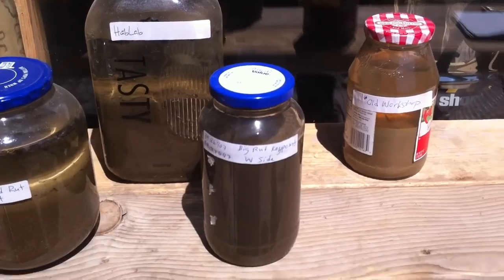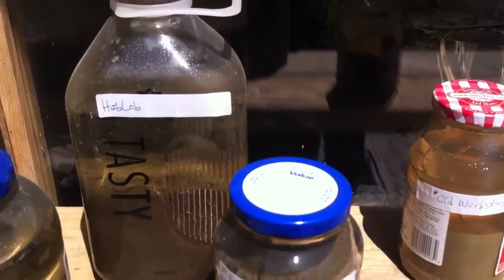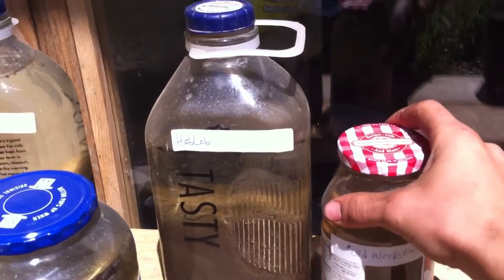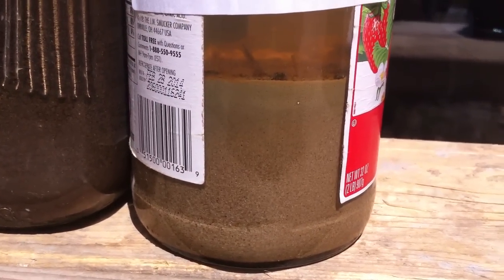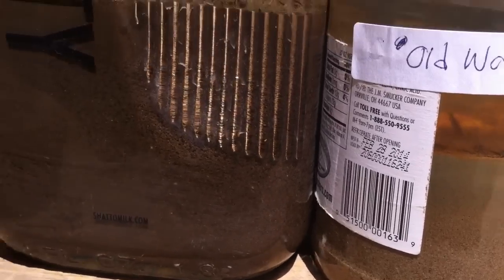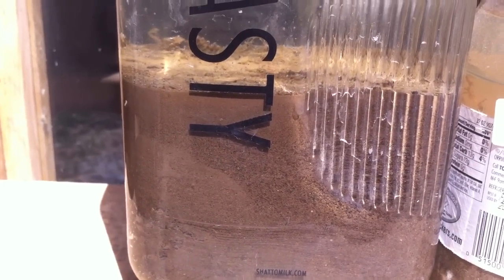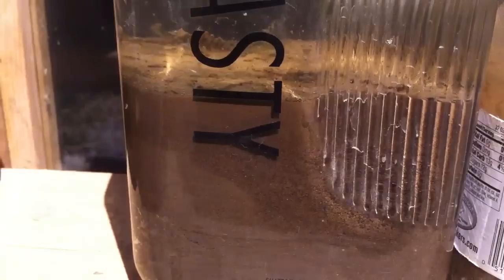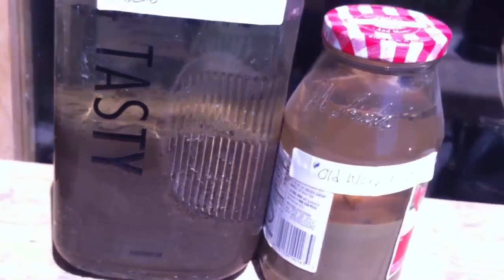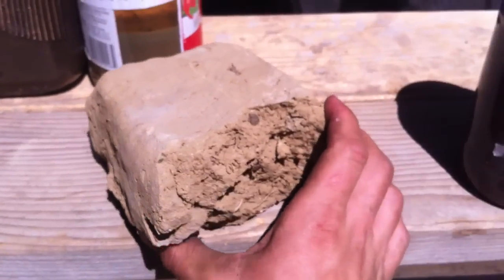I labeled them all and now we are testing some of our mixes. I took these two samples — about 80% fine sand and 80% clay respectively — and mixed them together: 70% fine sand and 30% clay, and I got this brick which I've already done some strength testing on.